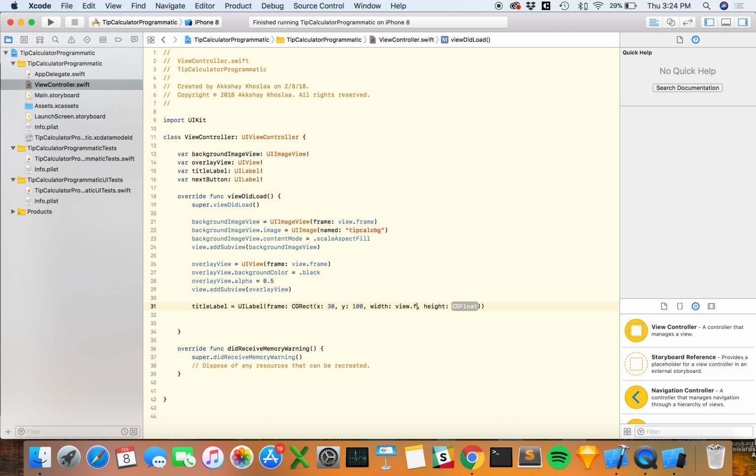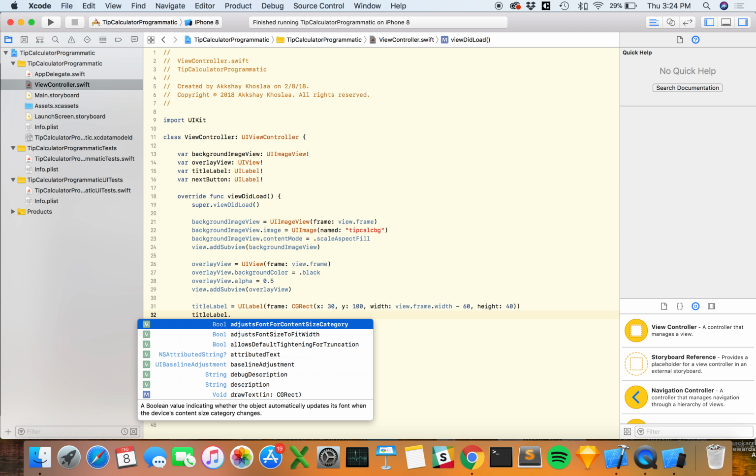Now since I want this to be centered, the margin has to be the same on both sides. So if it's starting at 30 pixels from the left of the screen, then I want 30 pixels on the right. So its width would be view.frame.width minus 60, because 30 for the left margin, 30 for the right margin. And the height, I can just set it to, let's say, 40.